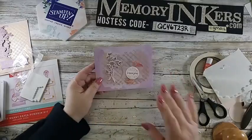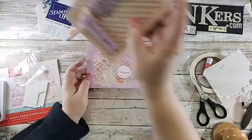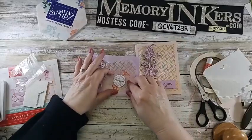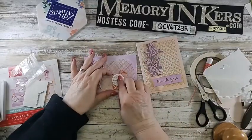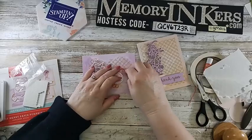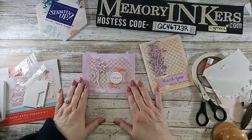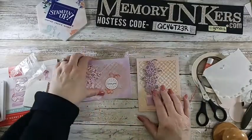And there is the card, and it was kind of similar to this one, but a little bit different. My I love you is still crooked. Okay. Let me play with that. There we go. That's a little better. So there are a couple of my alternatives.